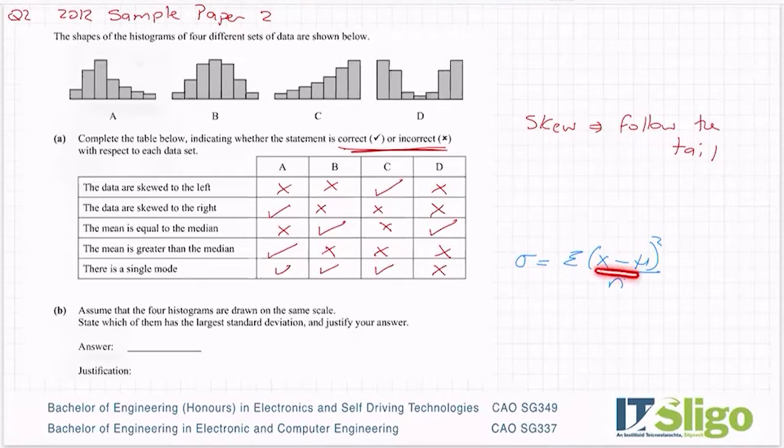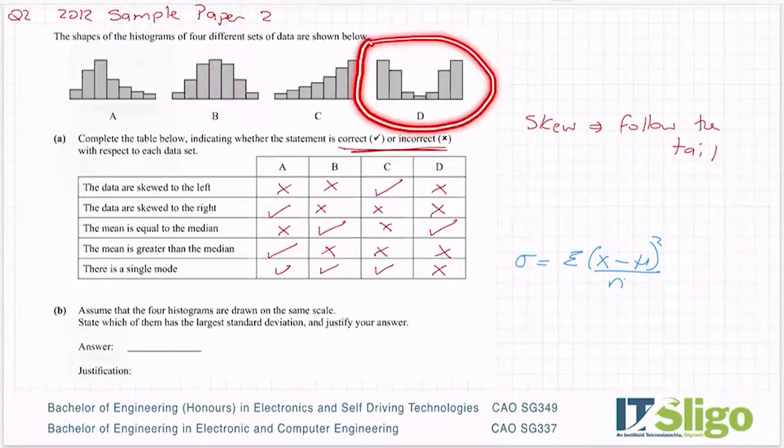But it's the bit in the bracket that I'm interested in, okay? So you take each of the values and you compare it to the mean, okay? So what does that mean for standard deviation? Okay, well, the smallest value of standard deviations is when this distance is the smallest. Which means that if you have values very close to the mean, then you're going to have a very small standard deviation. Okay, so the normal distribution, for example, has a small standard deviation. Okay, because the bulk of the values center around that mean.